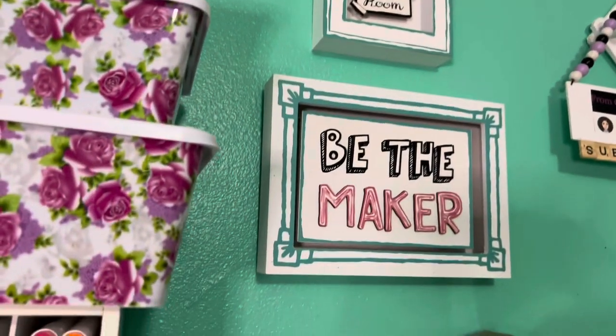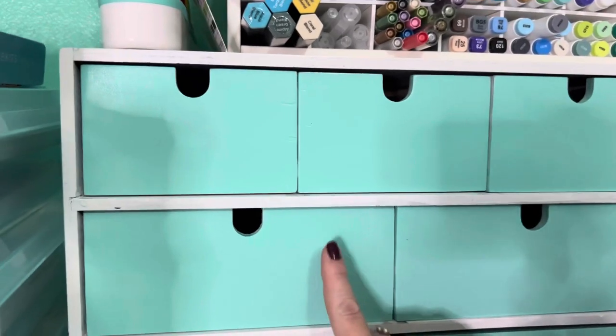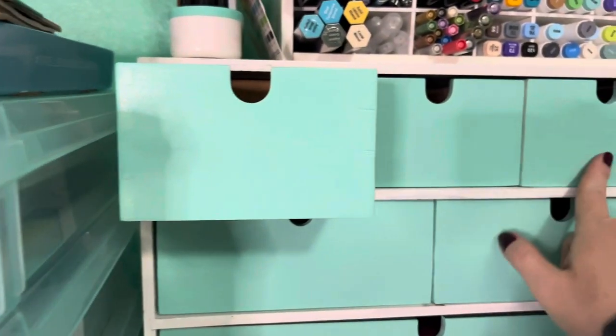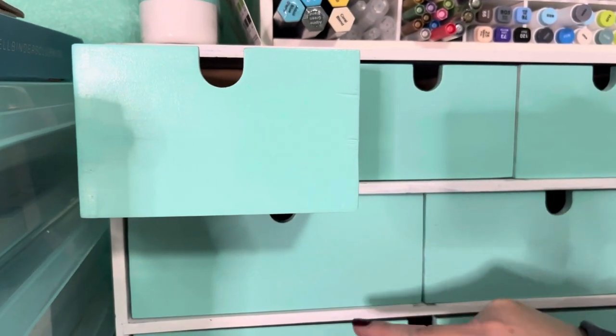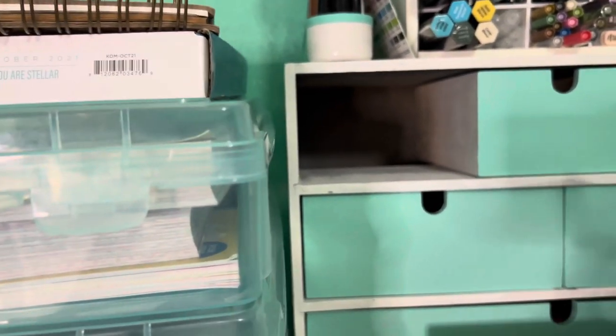Craft room, be the maker. I bought this at a craft sale. It was a paper crafting sale up in Pittsburgh. And it was different colors, like blue, green, red, yellow. And so we painted it. My husband spray painted it white. And then I painted these.